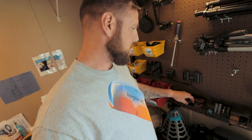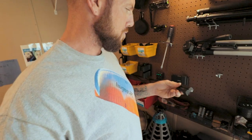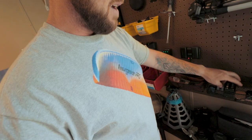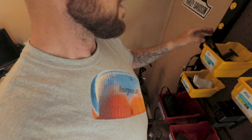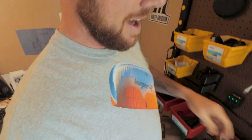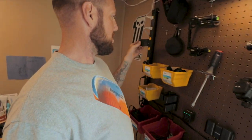I come home, I download all my cards into my laptop, throw the GoPros in the basket, stick the batteries in the charger. If I used a monitor screen or a light, I throw the Sony batteries on their charger. I have a whole basket of fully charged batteries. I got my Canon batteries hanging off over here. I still have plenty of outlets in case I have individual chargers that just need their own outlet.